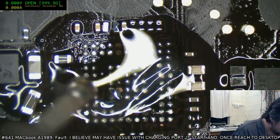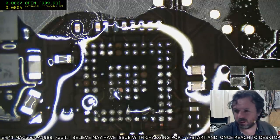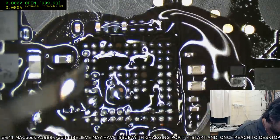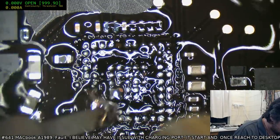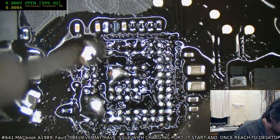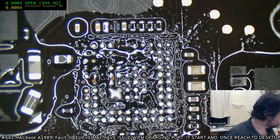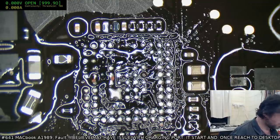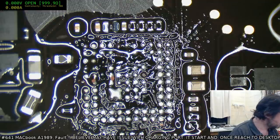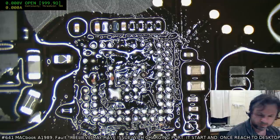Okay, we got one problem there, I can see straight away. Damn it. I really thought I'd avoided that one. Now, more than two pads, we've got about five or six pads that we've lost. I might run the hot air wick on it, and then that way I can scrape off the excess.